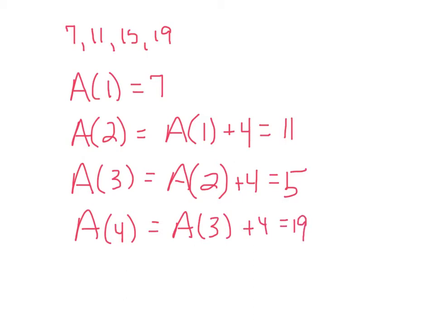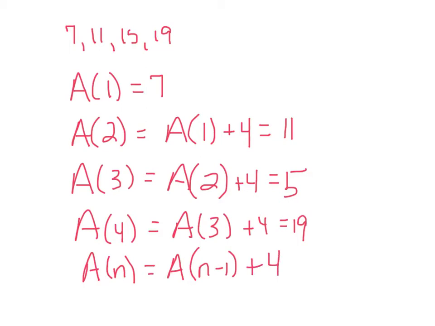So here is how you write your rule. A of n equals A of n minus 1. Now this is where you've got to think. A of n is the term of the sequence that we're on. A of n minus 1 would be 1 less than that term, so we take the term before it. That's how you get this. A of 4 would use 4 minus 1, the term before the fourth term. So whatever term this is, it's the term before it. And then the common difference is 4.